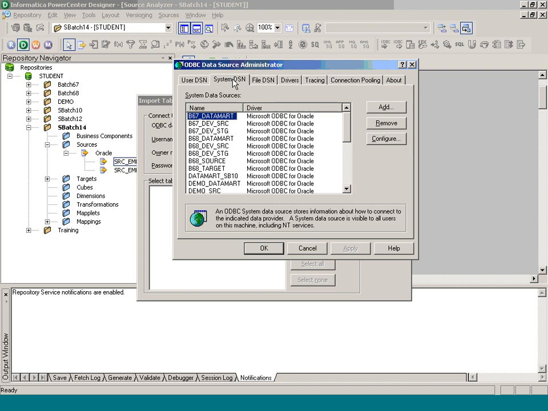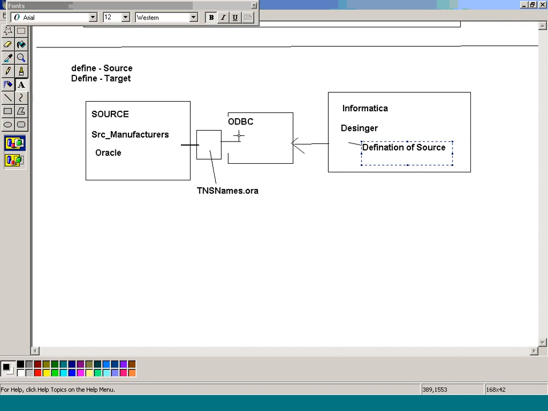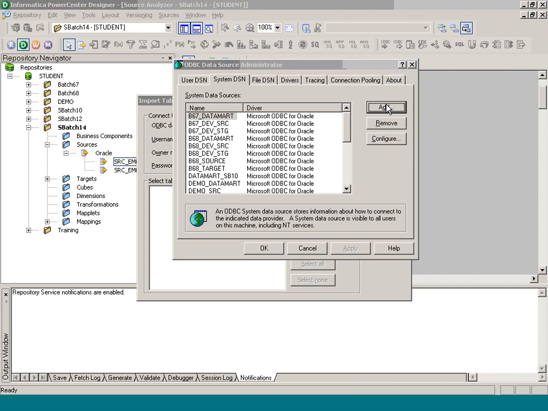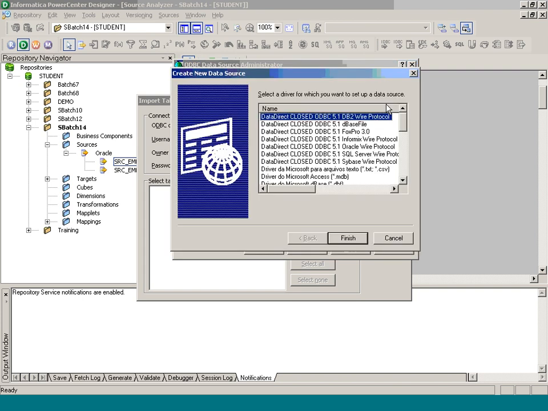These ODBC drivers are installed with the Informatica client tools on your machine. When you install Designer, Workflow Manager, and Workflow Monitor, internally it also installs ODBC drivers for different databases. Now we need to select the Oracle ODBC driver because we are connecting to an Oracle database. So you say add. We'll create one ODBC driver and assign a name.